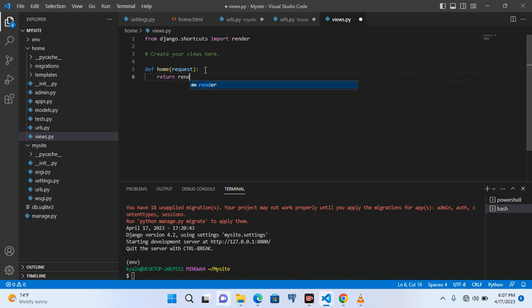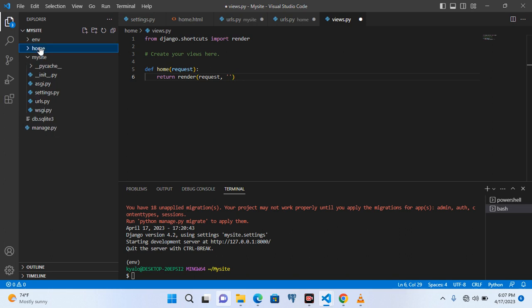Then render is for rendering the HTML. Render request, and then we say that our template is located within home, and here when you go to templates within home you get home.html.